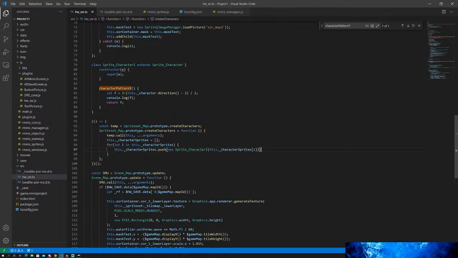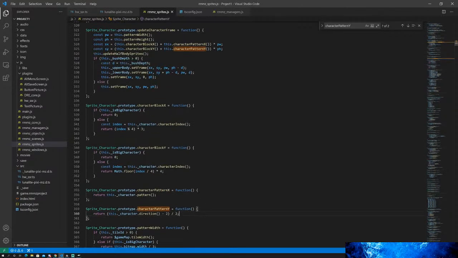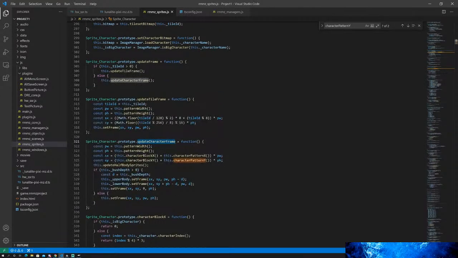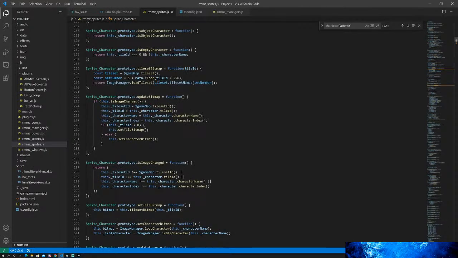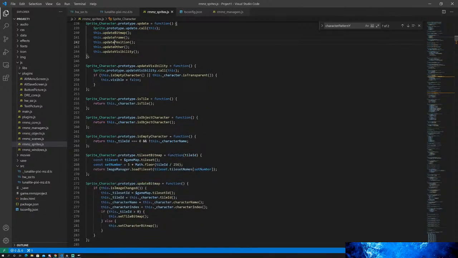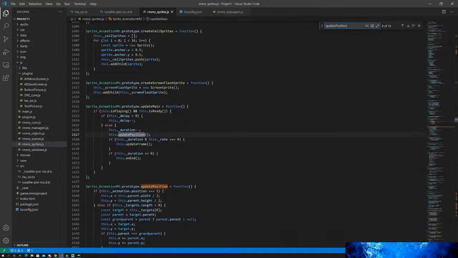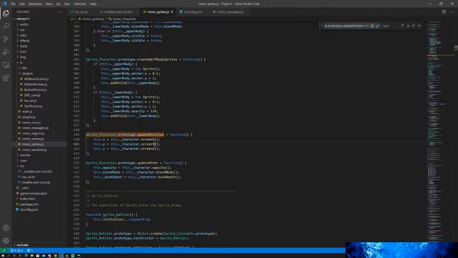That should work, in theory. And we need the update position. Ah, here we go. All right.